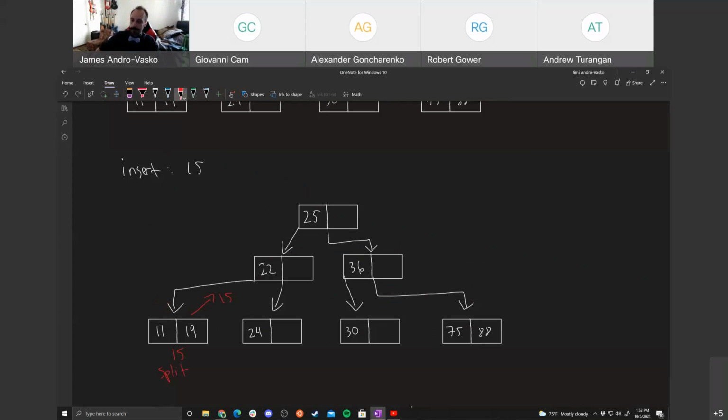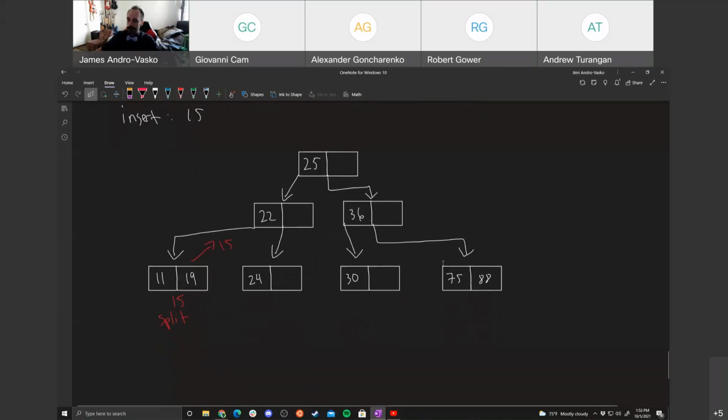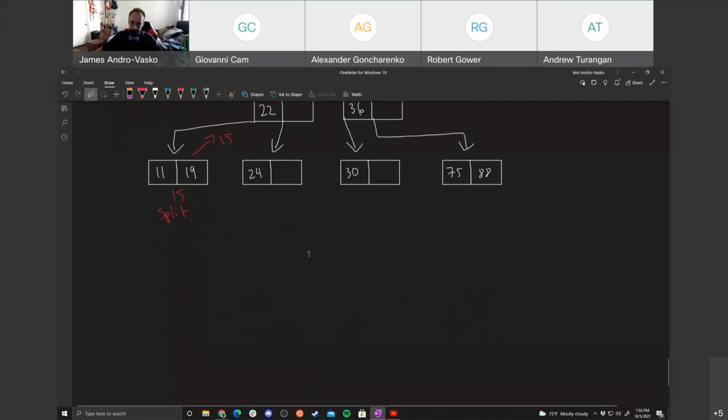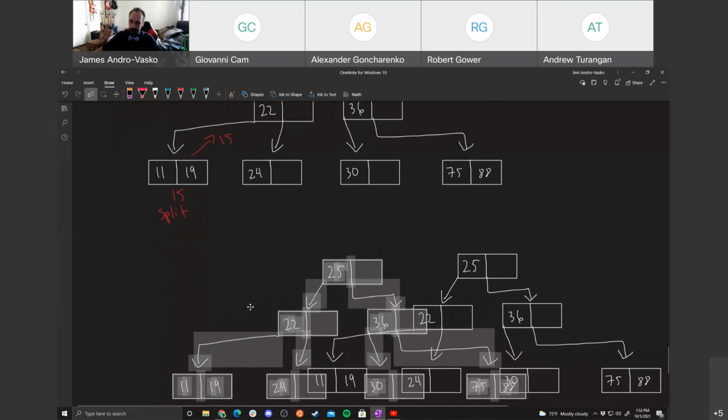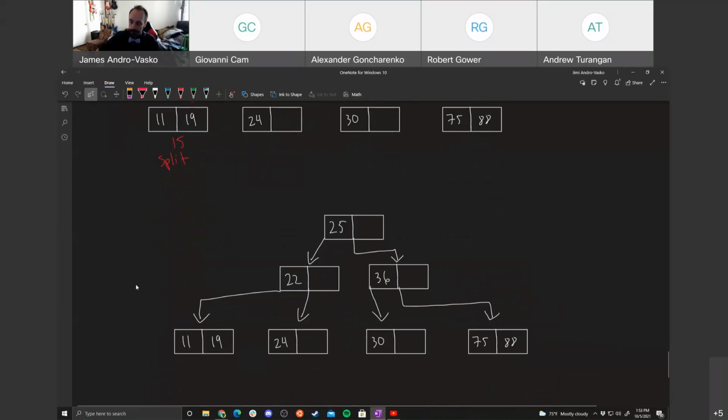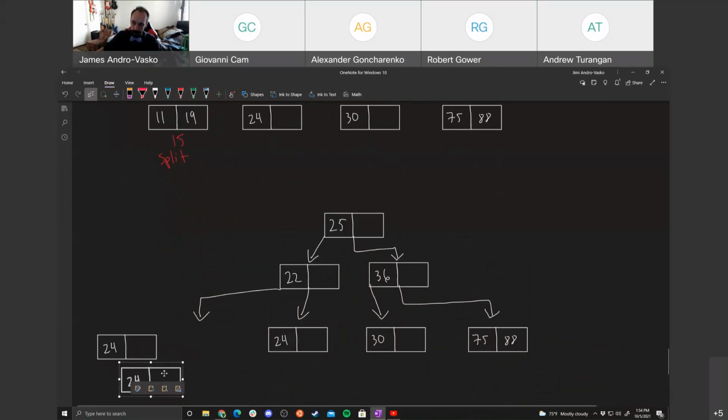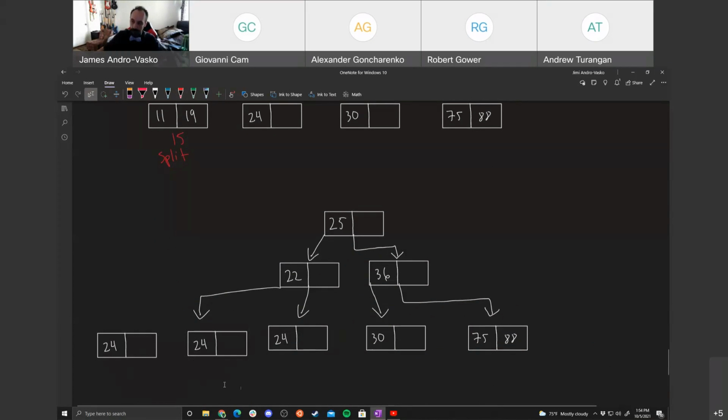So to do this, let me just copy and paste this, and I'll modify it so it'll be a little faster. What happens here is we're going to just split that into two. So I'm going to copy this twice.